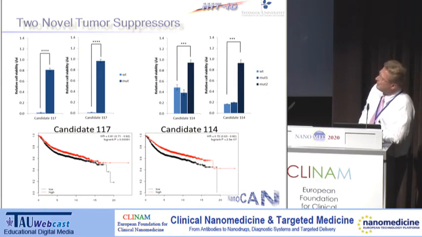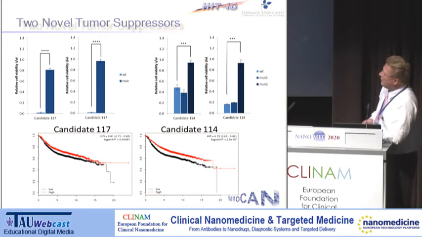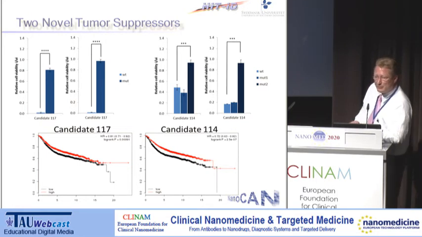Well, a very similar situation here for this candidate gene. The wild type variant suppresses growth. We have one mutant variant that actually has a loss of function again, that is deficient for growth suppression, and a second mutant variant that does not exert any effect, where the mutation doesn't exert any effect. This was also valuable information because this mutation has also been identified by next generation sequencing, but obviously has been a false positive. Also in this case, we have an association with a good survival prognosis in breast cancer patients, so this is also a tumor suppressor.